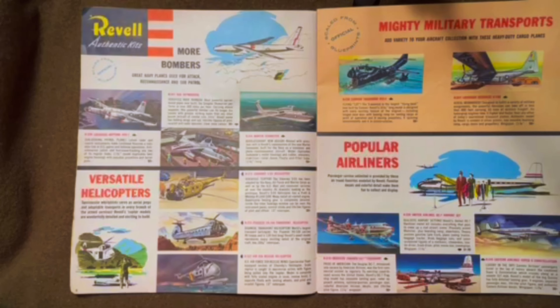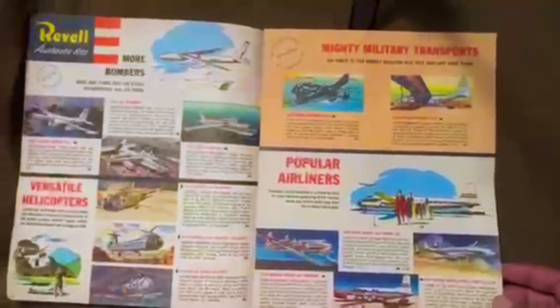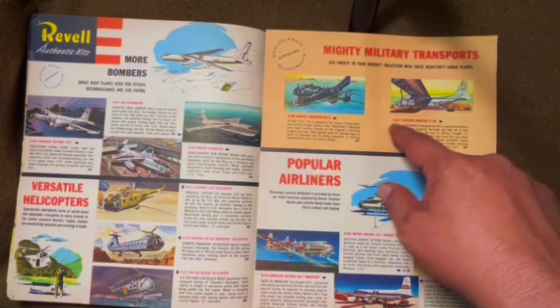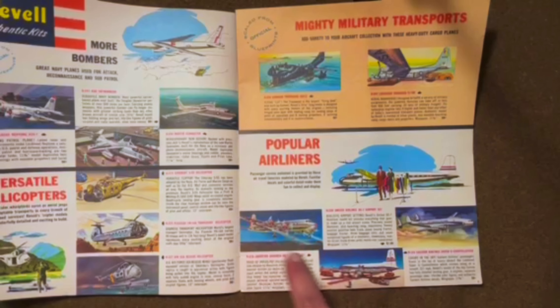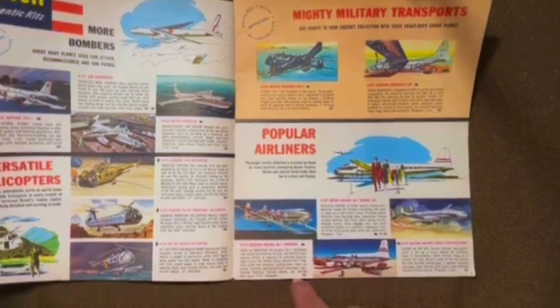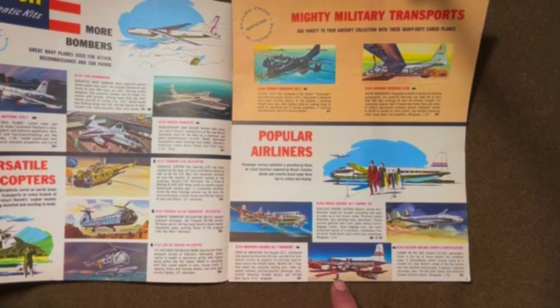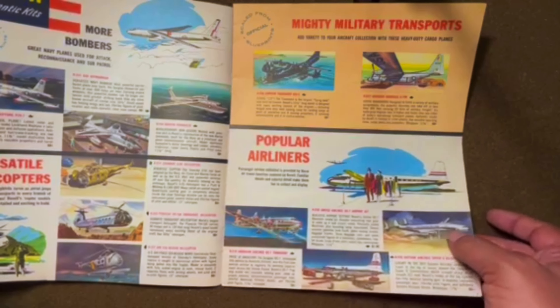We've done this H-19 down here. This is one I want to see if I can get — this Piasecki. I think that's a cool looking helicopter. Some transports — the Tradewind. I just thought this box art was pretty cool with the C-130 with the wing coming out over your head. Then the DC-7 in two versions — the American Airlines and the United. The United one came with the full airport set. I think Mike Machat reviewed this one showing all the different little extra parts that came with it, even with the little red carpet and the photographer taking pictures. And the Super G Connie.